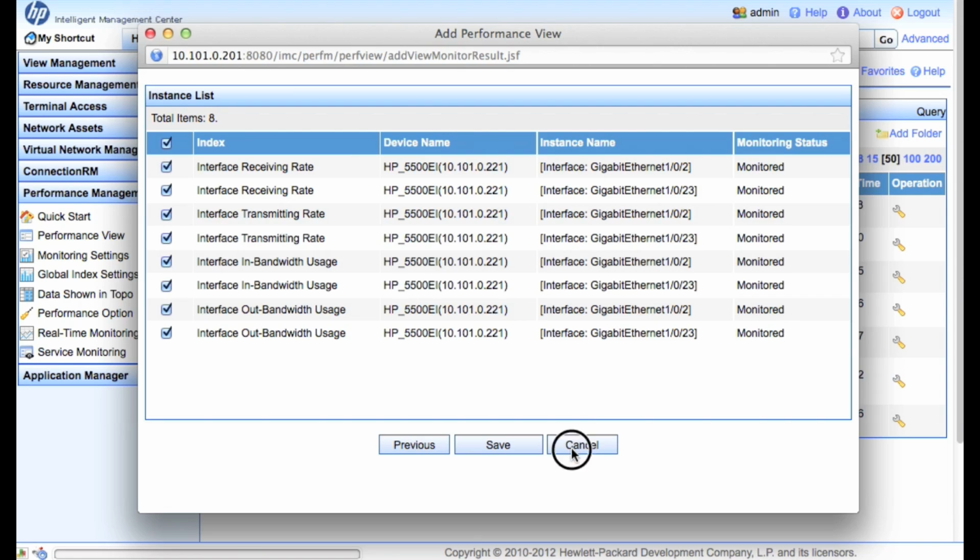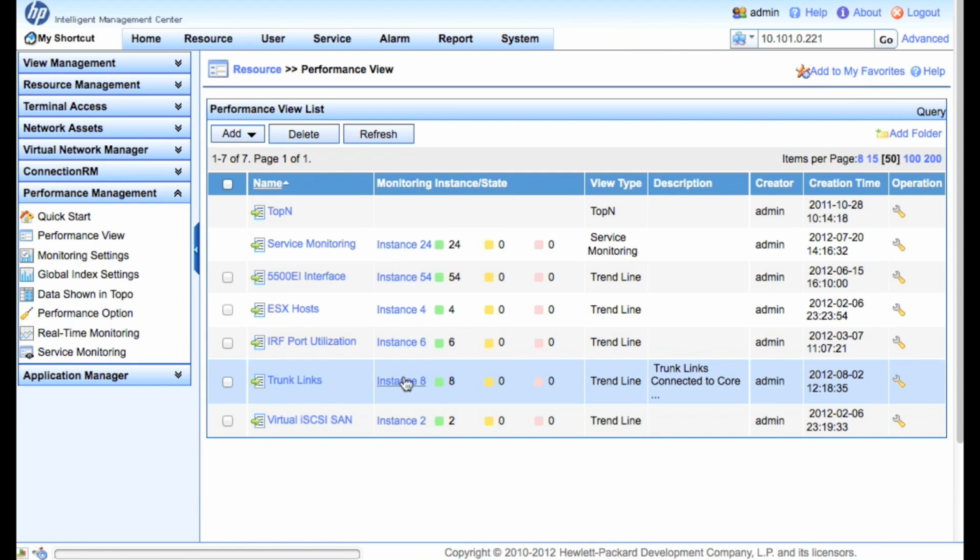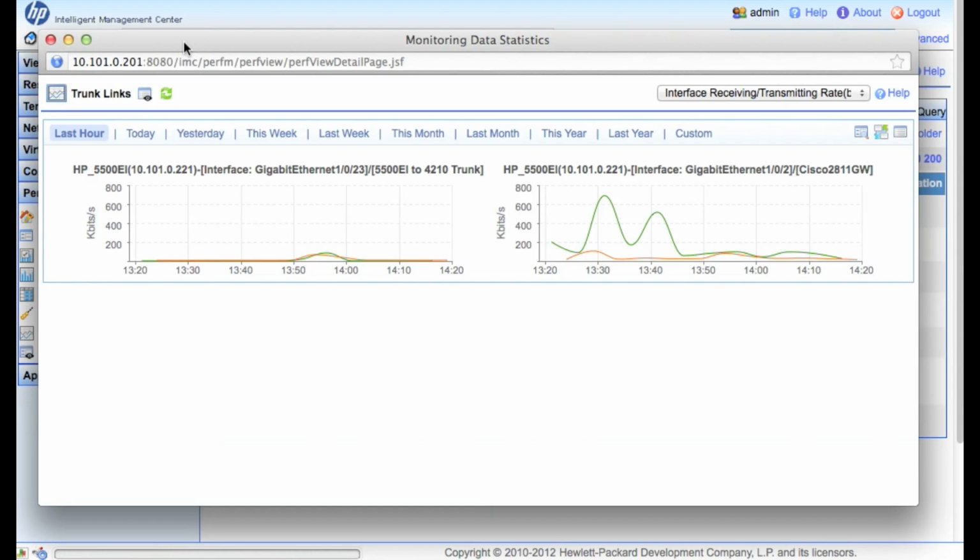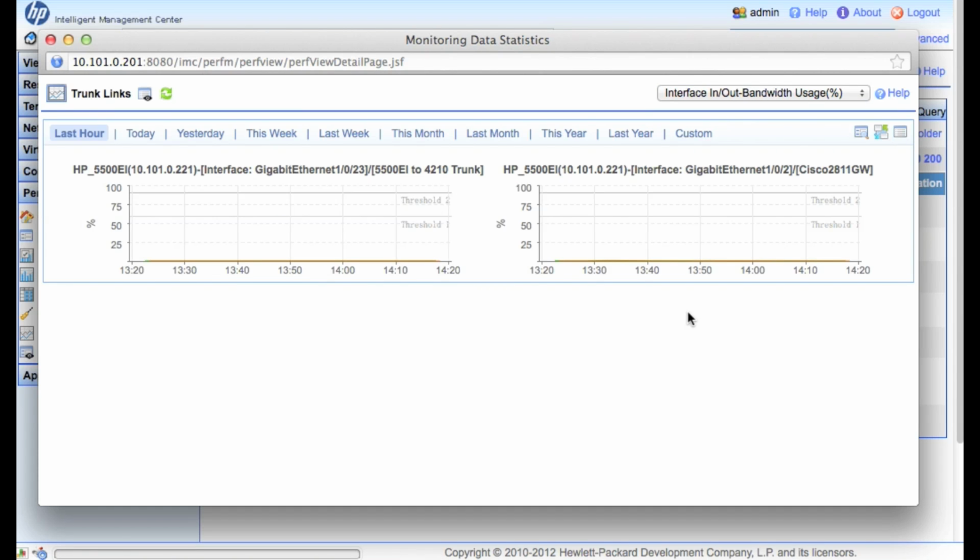So I have already defined a view called trunk links, and I'm going to pop into here and we'll take a look at this. So we can see we've got the bits per second as well. We've got some data that's going on over here. And again, this is a home network. It's my home lab, so there's not a ton of data going on. If you actually look in here, we'll drill in a little bit and see exactly how much, and we're at 514K, a whopping 514K. So if we go into total percentage of bandwidth, not much there.